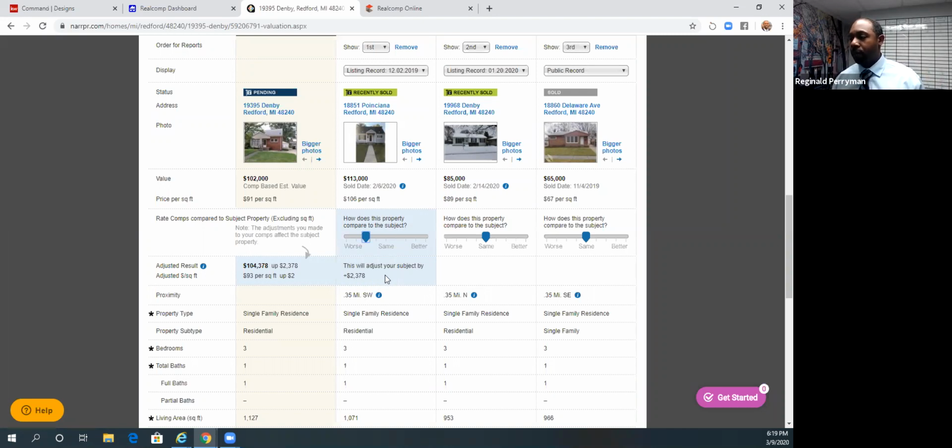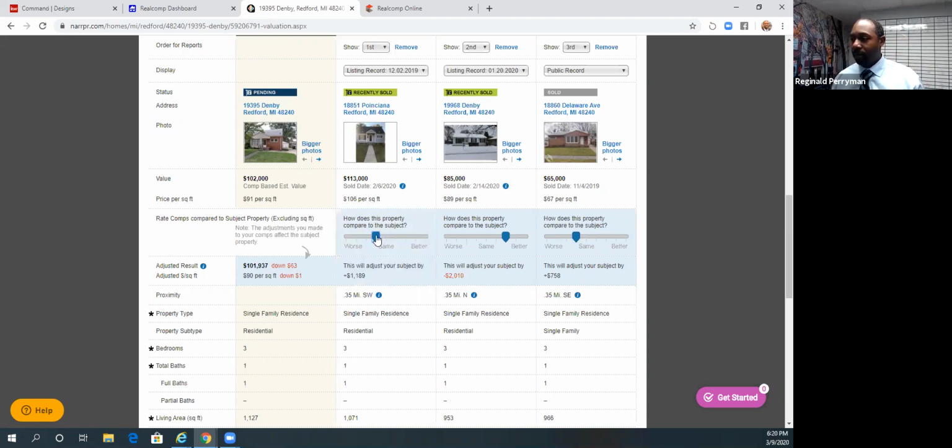But let's just say, for example, you just say this property is worse, this property is better, this property is somewhat better or somewhat worse. What this is doing, if any of you guys have seen an appraisal, you would kind of relate to this and you're familiar with this pretty much. The only thing is, the disadvantage is you have this sliding scale.